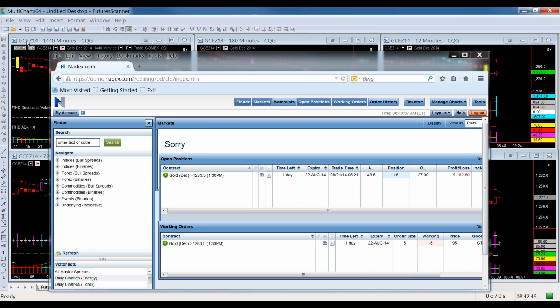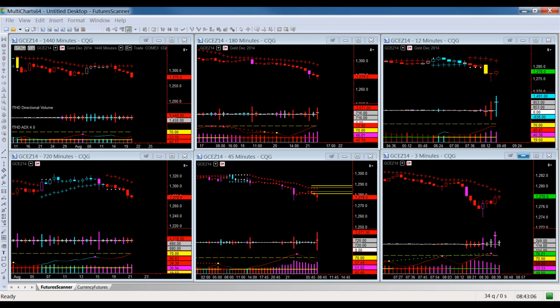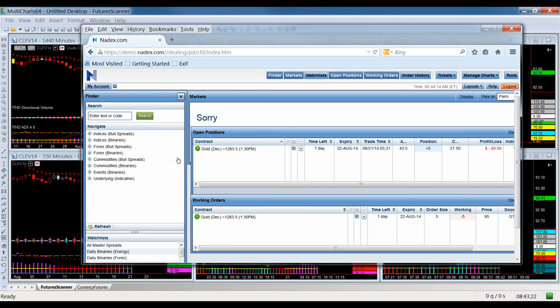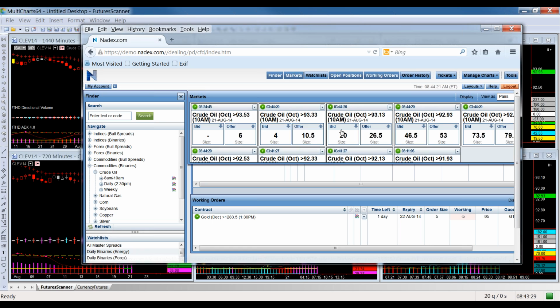Now I'm showing the gold December contract Z14. Z14 is December. But, for example, I knew yesterday we were on October crude. And I knew that because when I bought crude up, it looked real funny on the window. So I knew that I was on the wrong contract over here. Instead of looking like this, it just had dashes all over it, so I knew they had changed the contract on crude. And instead of looking up to make sure it was a new contract, all I did was come over here to Nadex and say, okay, on Nadex, what contract are they trading? They're trading October. I need to be on October.